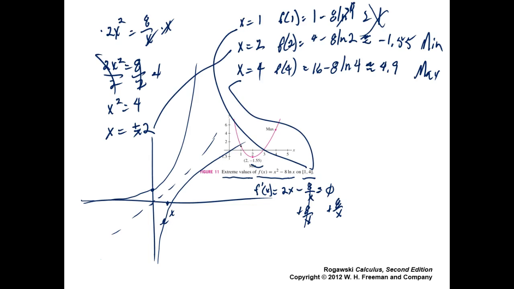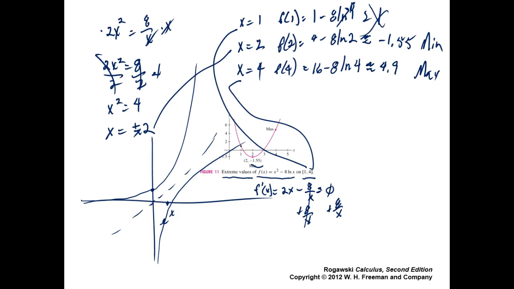And on the graph you see, here's the endpoint 1. They show this beyond 1, but they really are only interested in 1 to 4. They show beyond 4 too. So here's 1, there's negative 1.55, and there's positive 4.9 or approximately. So that's obviously the min. That's obviously the max. This one's an intermediate value, so it's not an extreme value. Make sense? Okay. So to find your extreme values, you consider your endpoints and your places where your first derivative are either 0 or undefined.